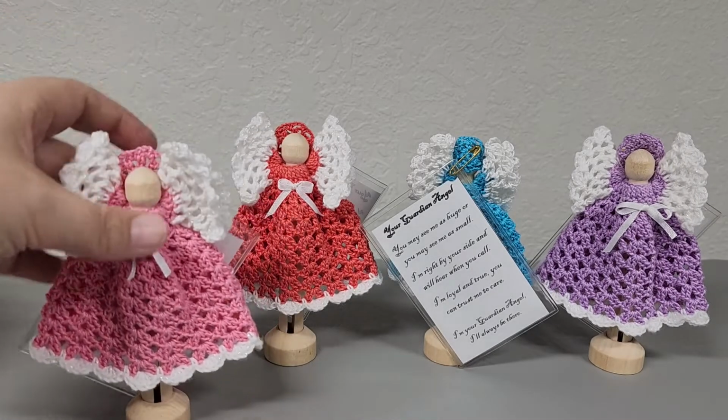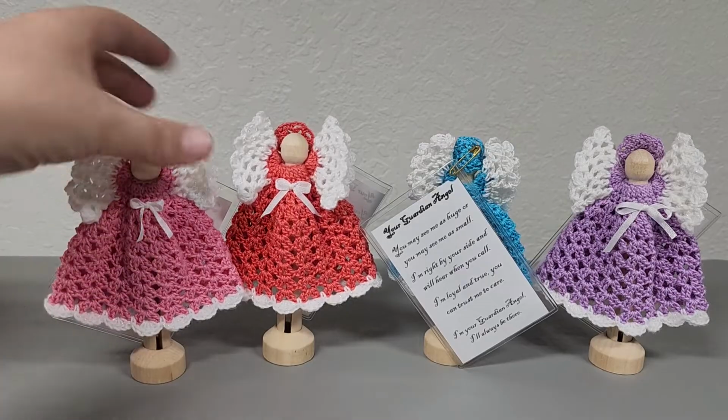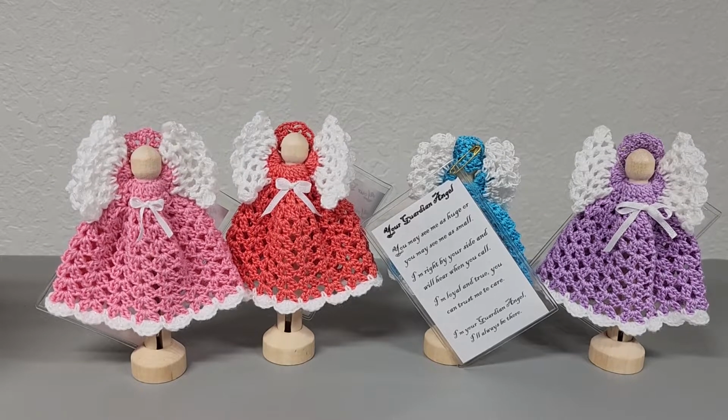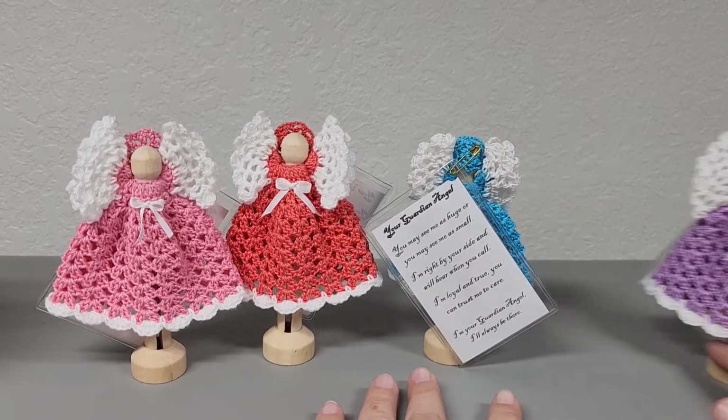Isn't that cute? I love these little things. Would these not make the greatest little gifts? I think they're just so cute. Okay, so let's talk about what you're going to need. Let me get all of these moved to the side.